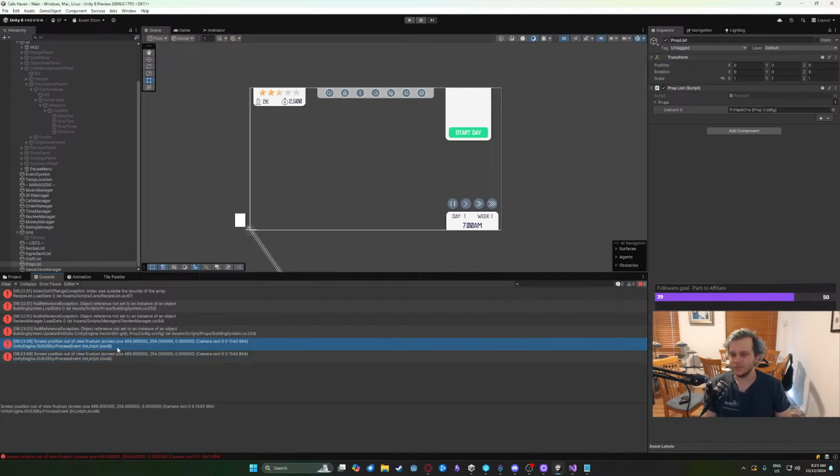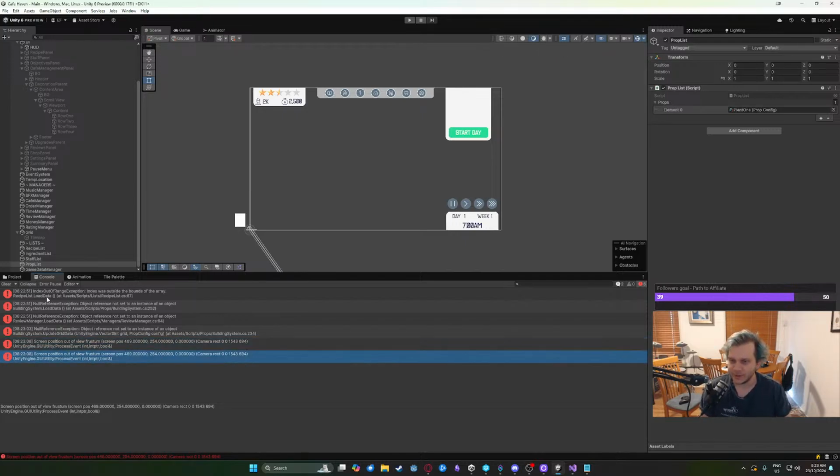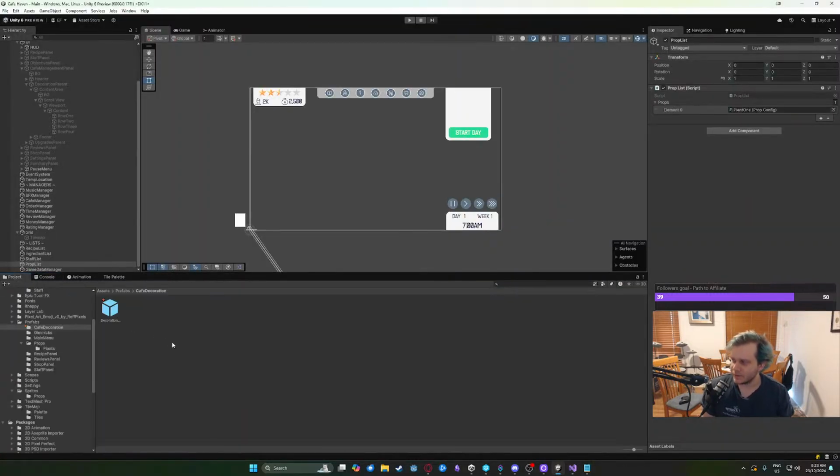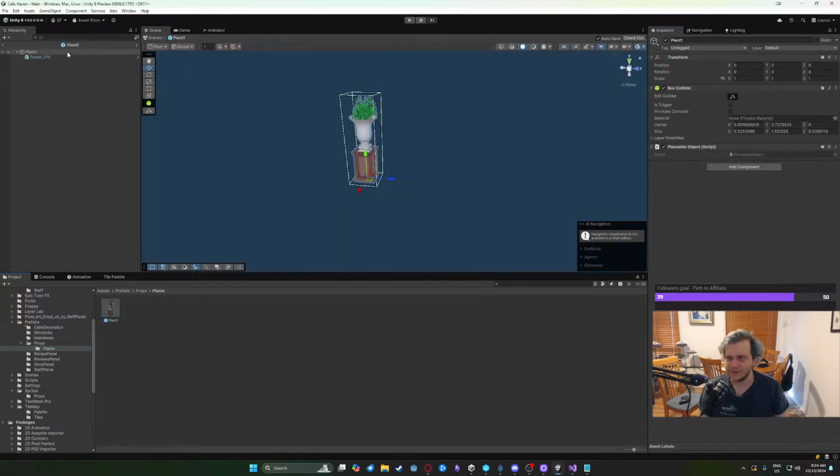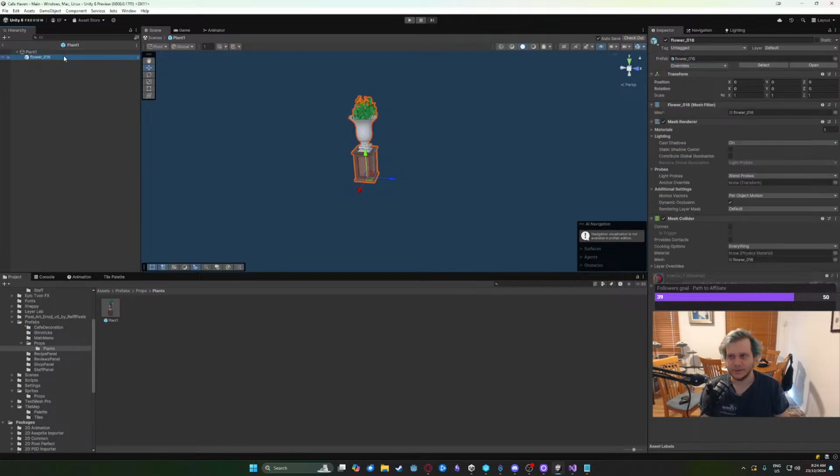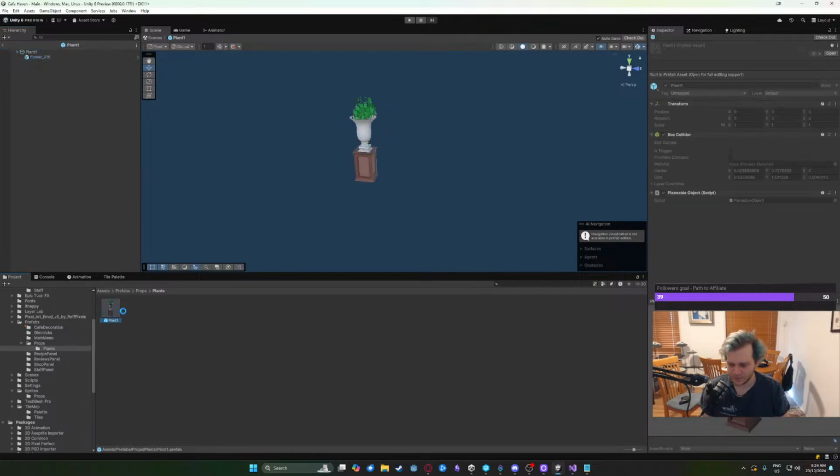That's an error I haven't seen before, I don't think. Anyway, it's all just fake data regardless. So I just wanted to create a second prop as well. How did I do it on this? Okay, and then I created a second prefab. Okay, let's just duplicate this. Call this one plant 2.